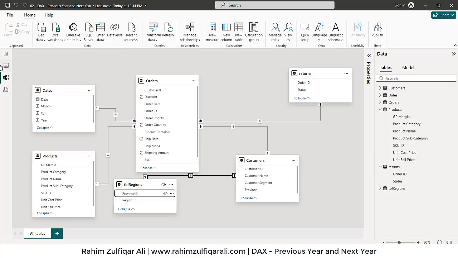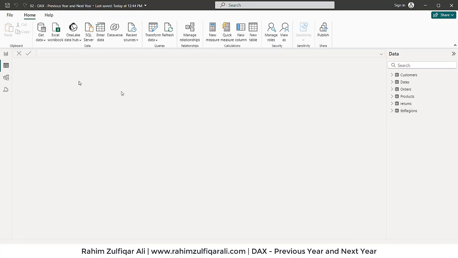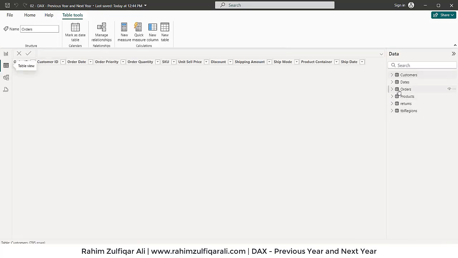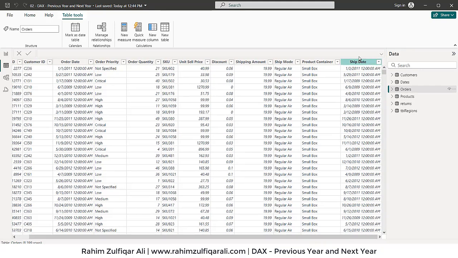Okay, so once we created the schema, now we need to also add some calculated columns before we proceed to time intelligence DAX. So what we need is two additional columns here, net sell price and order amount as calculated columns. So let's click on new column.